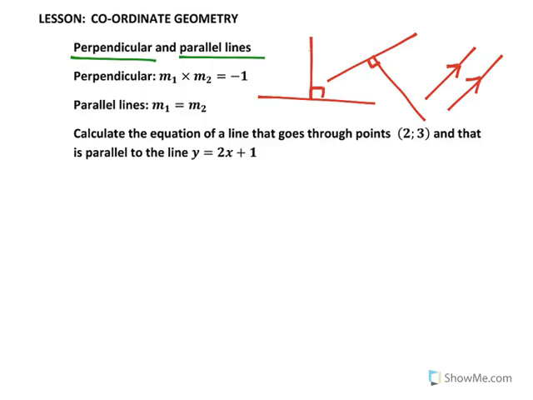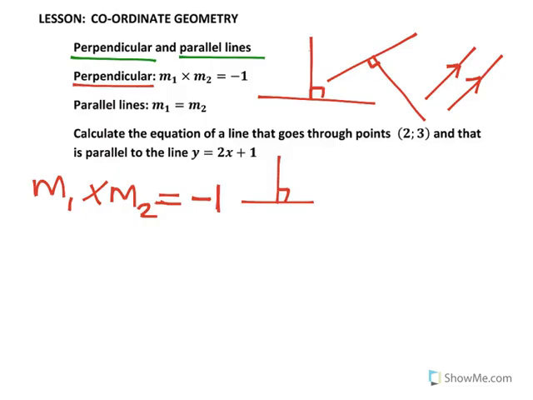Now there is a concept here that says, when you're looking at perpendicular lines, if you multiply m1 times m2, you get minus 1. This formula is also there in your formula sheet. What are m1 and m2? If you multiply the gradient of the first line times the gradient of the second line, and if these lines are perpendicular, it will give you a negative 1. Sometimes you can prove it: you find the gradient of the first line, you find the gradient of the second line, and if you multiply them together and they give you a negative 1, it automatically means that those lines are perpendicular. This is for perpendicular lines.